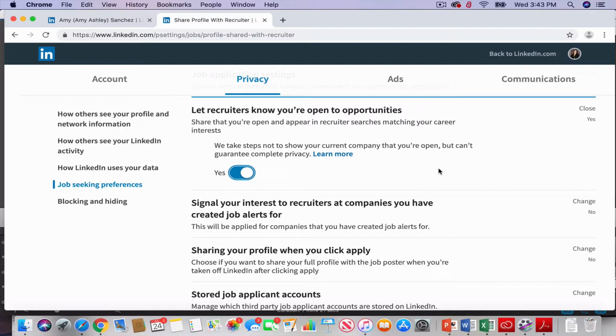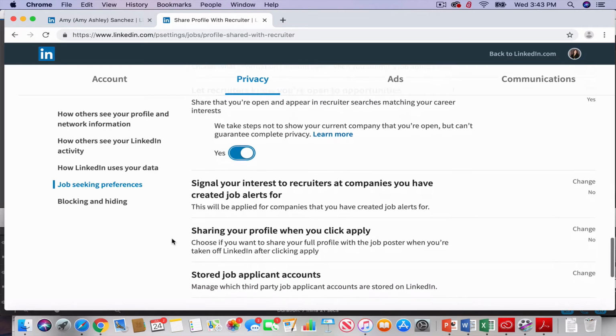A lot of people worry about this. Is my company going to know if I'm actively looking? I'll tell you what, most people's bosses and HR departments are way too busy to be spying on each individual employee. So don't worry. Chances are very high that no one from your company is going to notice this. And if they do, it's very prudent of you as a very competitive candidate to always be keeping your options open and keeping your pulse on the job market. So it's pretty normal that people are doing that. That's a great way to answer it if you get questioned.